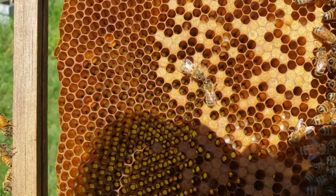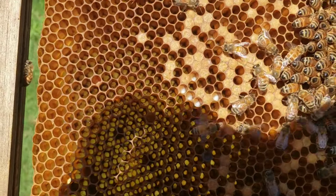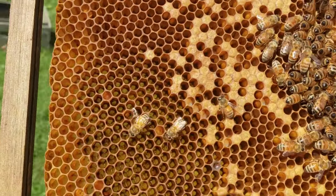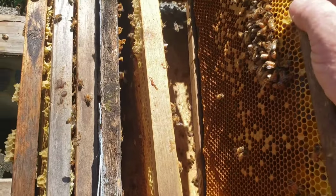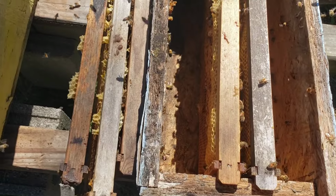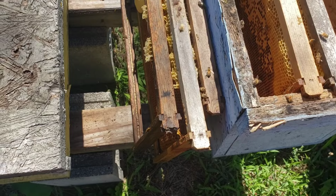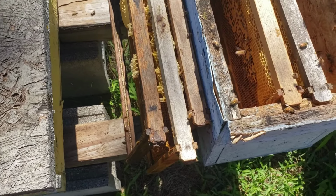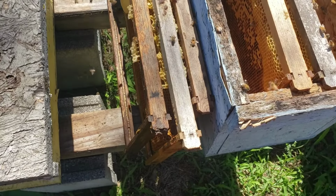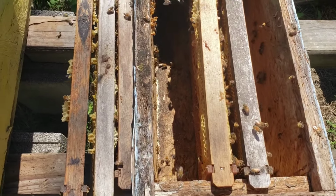She's got eggs laid today that I can see. Now they're standing straight up, so I'm leaning over. It could be a whole different, you never know what it could be, really, to be honest. Something could have got into the colony. That's always a possibility. Some form of pesticides is always possible. They had no reason to swarm, but these are actually splits. So not a whole lot of bees in here.